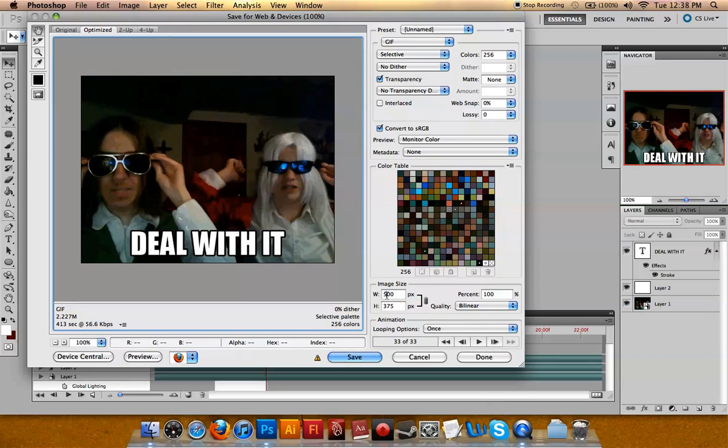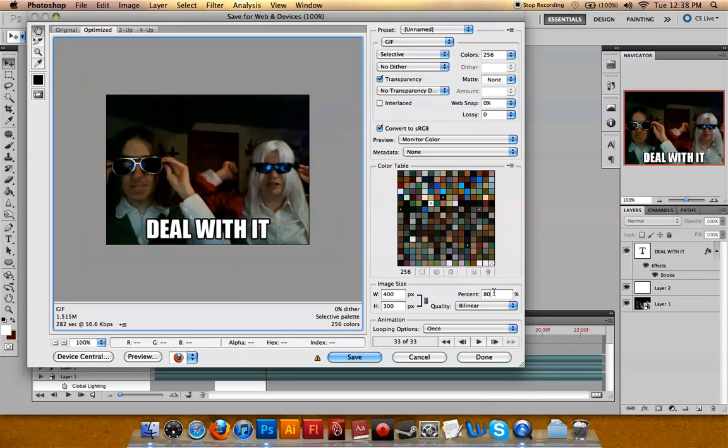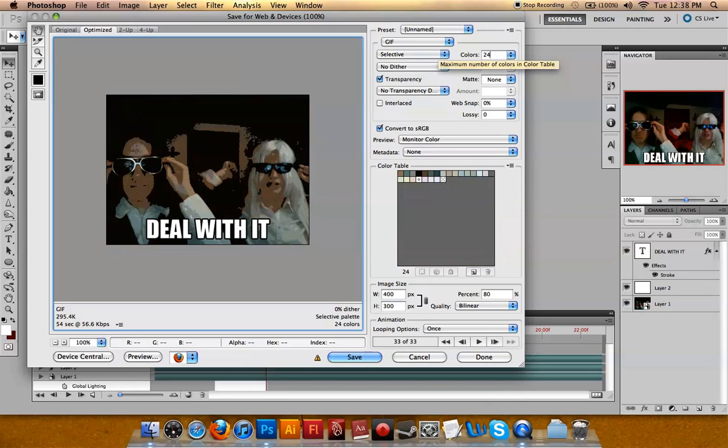So first thing I like to do is usually make this smaller. My limit to the width of a GIF is I like to make it at the very least 250 pixels wide. I just took off 100 pixels from the width, and already this has gone down to 1.5 megs, which is a big deal. That's very good. What else you could do is also decrease the colors. Sometimes I like to decrease the colors in a GIF. That sometimes helps as well. Let's bring it down to 240 colors.